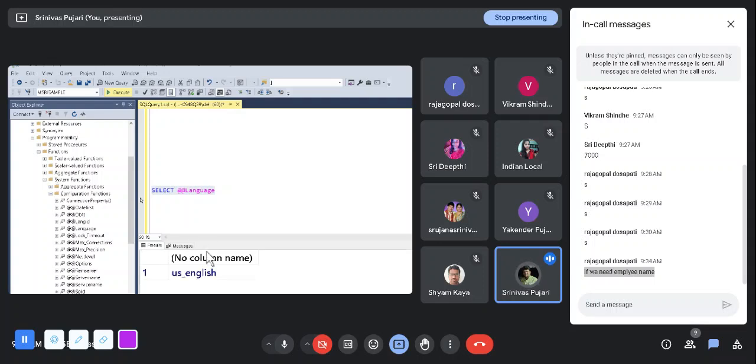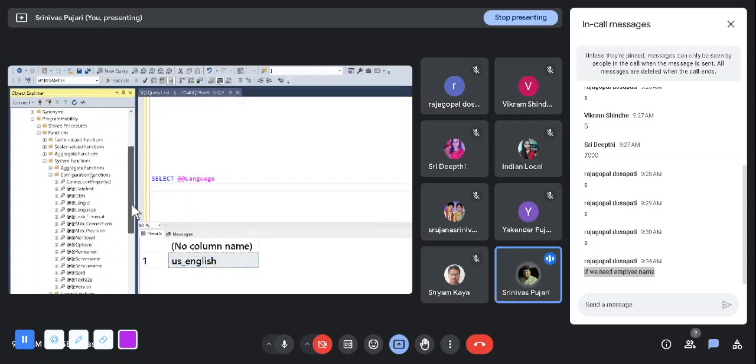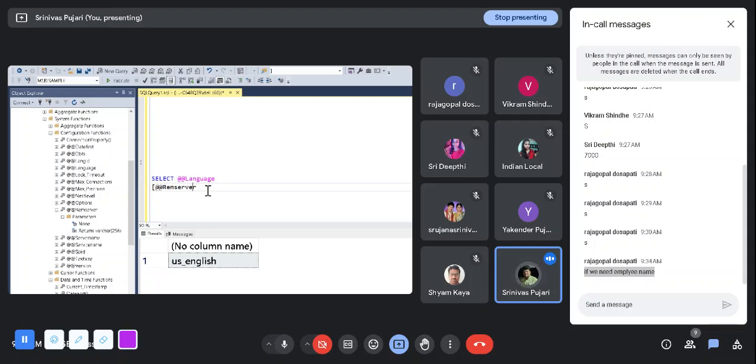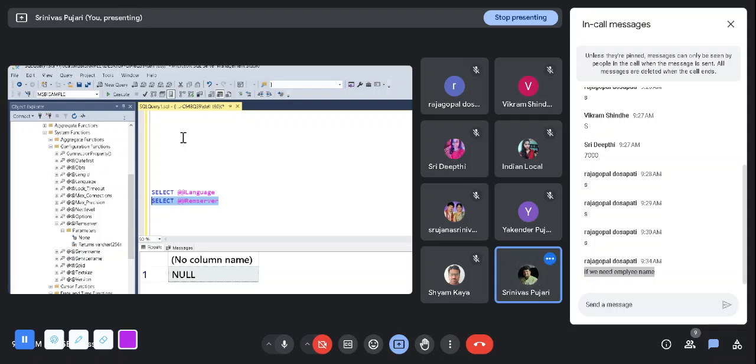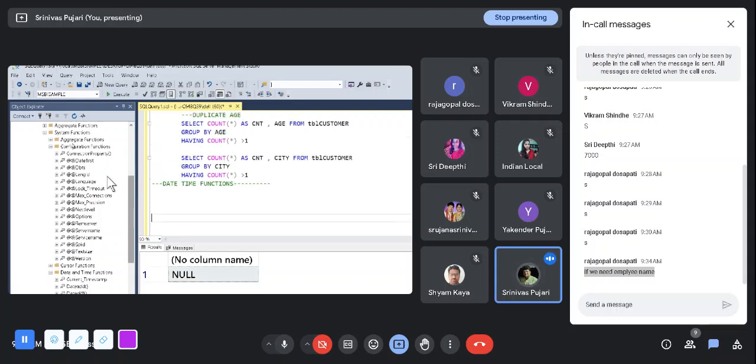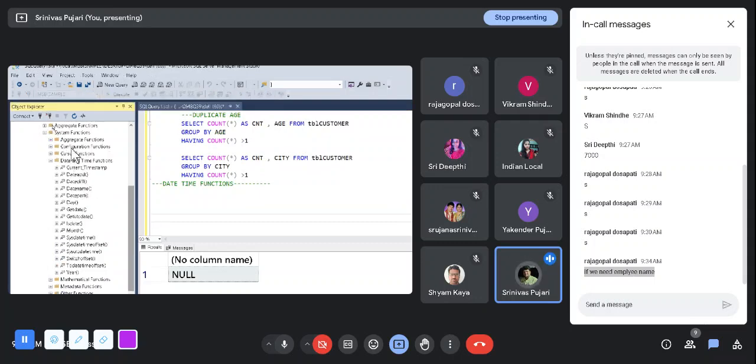What is the language you are using? Yes, English. Whatever you want, like the text size and what parameters it is expecting. You can just select what this server is. These are the global variables, mainly used where you want to find the server names, or insert the server names and language somewhere. If you want to insert some kind of metadata, you can use this configuration function. That is the reason I'm not explaining this.